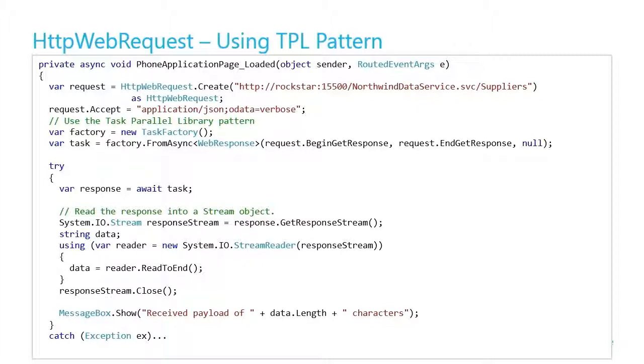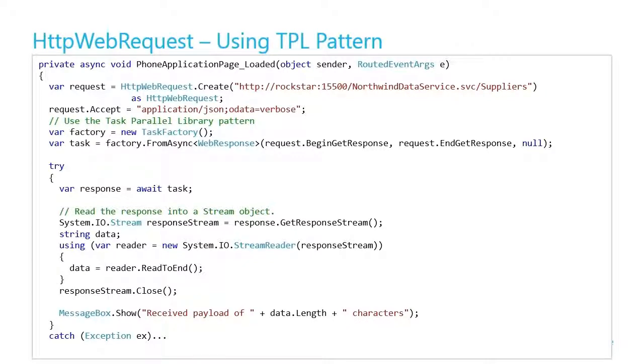And now this isn't an extension method. This is something you can do with any old school begin end API, any API that offers begin something and then end something. So in this case, it's a begin get response and end get response. So you new up a task factory, and that has a method on it called from async, where you just give it the begin method and the end method, and you can put an optional state object in there as well. And then you can await that task, and you're making awaitable calls to it. And it wraps up all of the complications that we saw before and makes the code much more concise. So this is definitely the way to go.